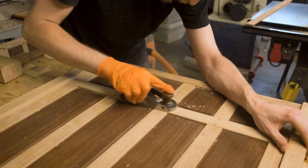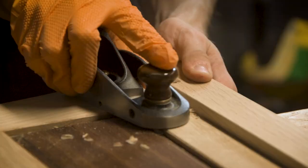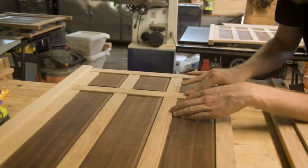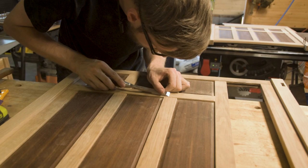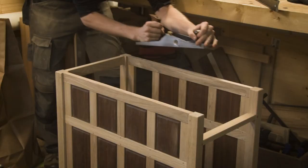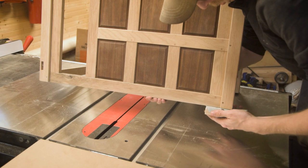It's also a key thing to remember that when you're doing woodworking like this at this level, you are going to screw up every once in a while and you have to learn to roll with the punches. When I did make this mistake, I was basically done with this project. There had been a few other mistakes here and there leading up to this point, and so it just kind of felt like a cursed project. But luckily, I took the time, I walked away from it for a couple days, came back, and figured out a perfect solution, which in the end is not even a noticeable thing.